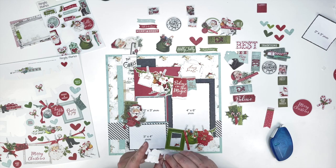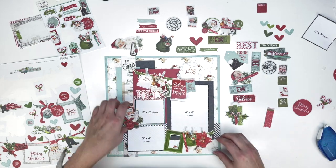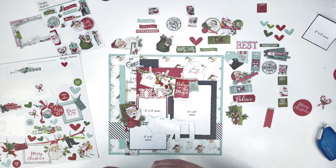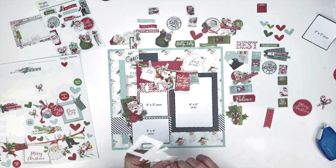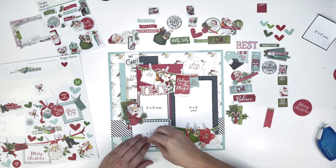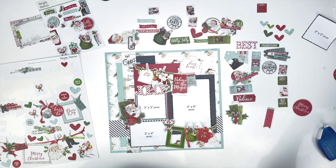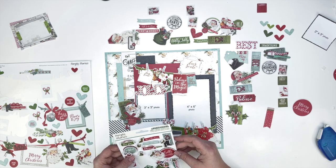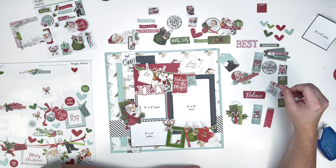So below on the bottom of this 4x6 photo, I went ahead and put that other banner piece and I popped it up with foam squares, and I left the frame empty for now. I might fill it in with a little bit of a journaling area when I go put my picture on. Or, depending if I have any photos that I can cut down that much, I might fill in that area with a photo as well.